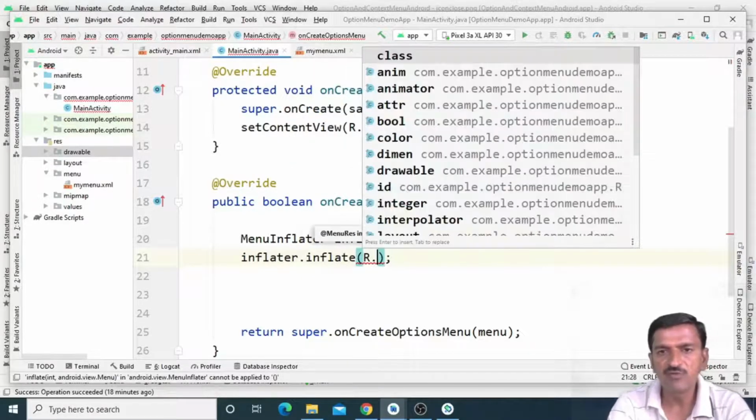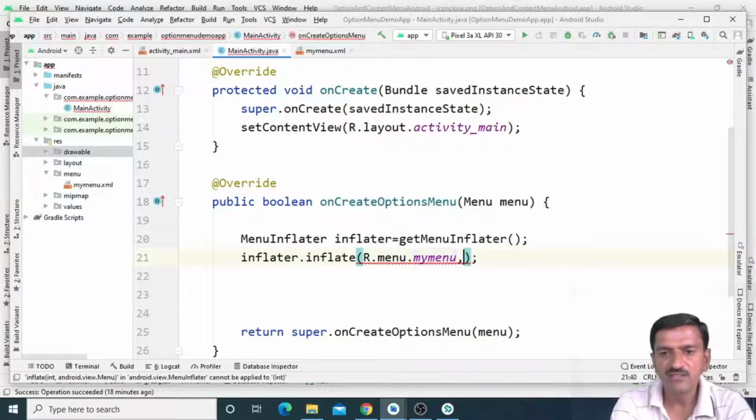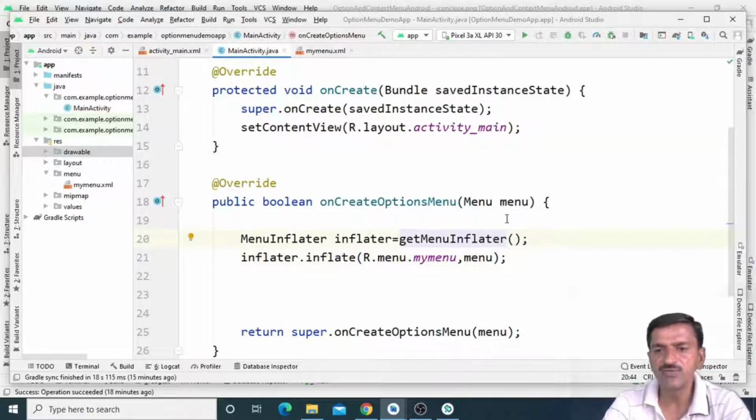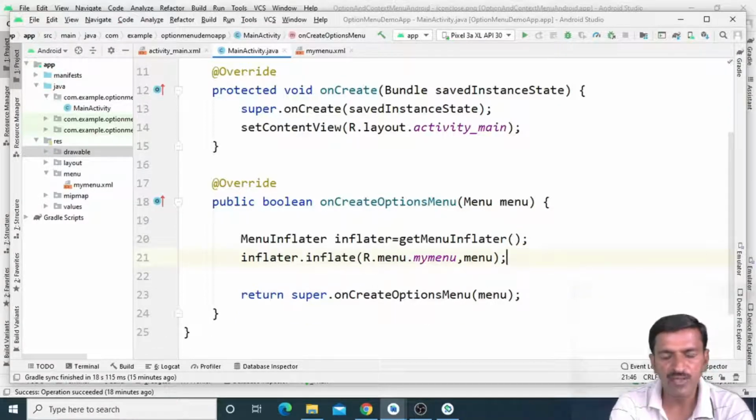Our menu is in the menu folder, and the name of the menu is my menu. And the second parameter we need to pass to this function is menu, that is the parameter that we have received in this function. So after writing these two lines of code, a menu will be added in your activity.